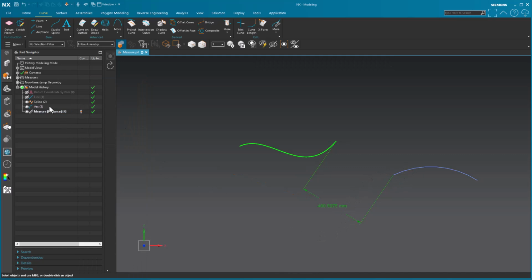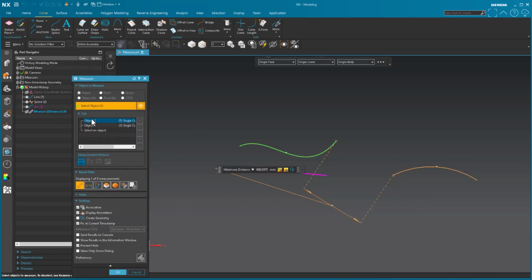All right, well, that's great and all, but you know what I want to do? I'm going to take my measurement and I'm going to double click on it, and I'm going to tell it object number 1 is going to go back to, I don't want that object as my object number 1. I want this as my object number 1. Now, because I'm using a line, notice I have minimum distance, I have maximum distance. Okay, so that's my maximum distance. It's 2 furthest points away on those elements.